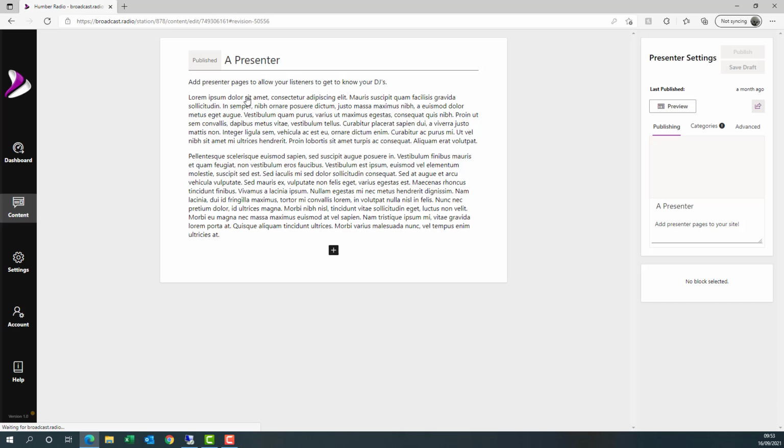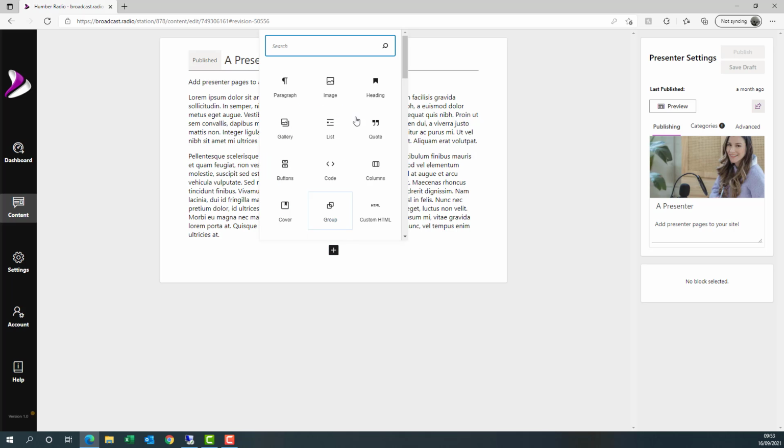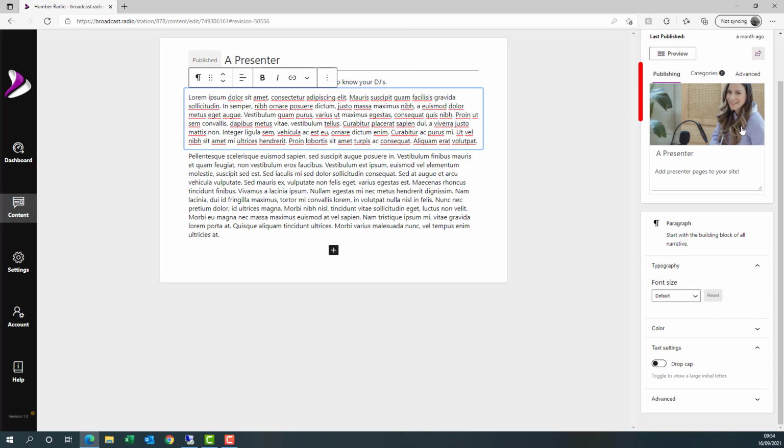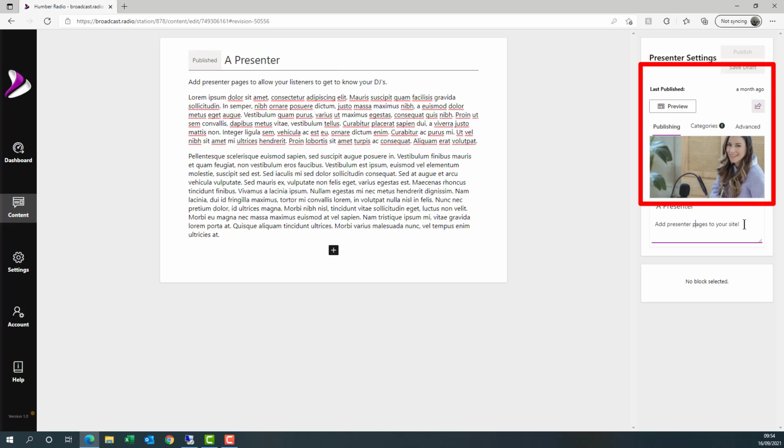So go back to this presenter here. As you can see, you can add in more element blocks here, so you can actually build out your page however you wish to for this presenter. This image here is the one that will be displayed on any of the presenter assignment grids or the on-air grids. And you can also put a slug of text in here, which is also what will be presented or shown on those grids.